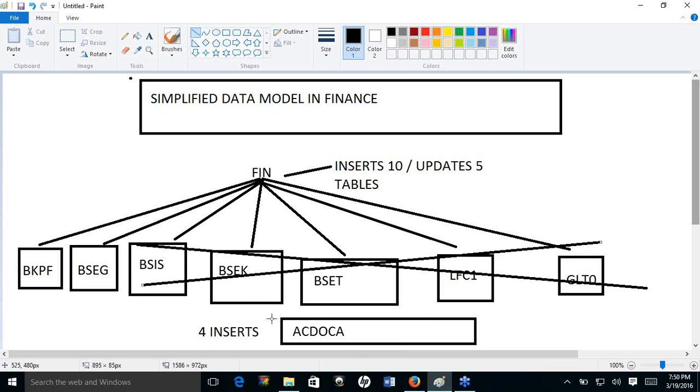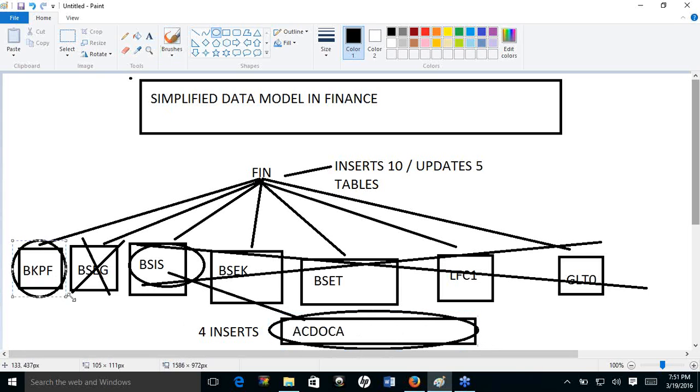Okay, now what happens to the existing code which is already there? All the code will work fine because all updations happen in the background, and so every time the system comes across a query in which you are going to access the BSIS table, automatically the program is going to be redirected to my ACDOCA table. So in the future, there will be only one header table, which is my BKPF, and there will be only one line item table, which is my ACDOCA. Okay, and that is why it's called the single source of truth.